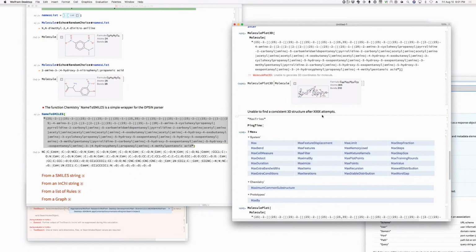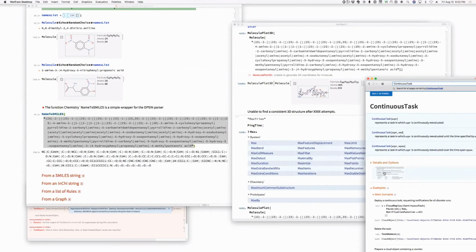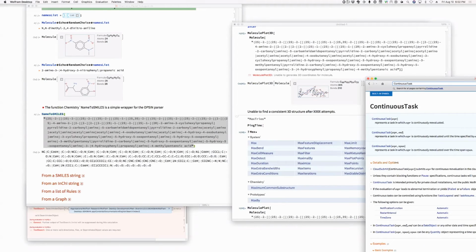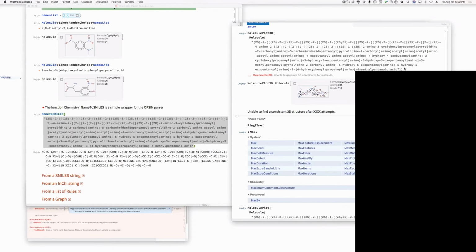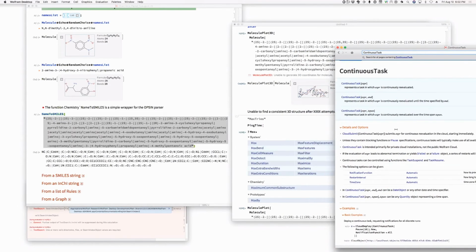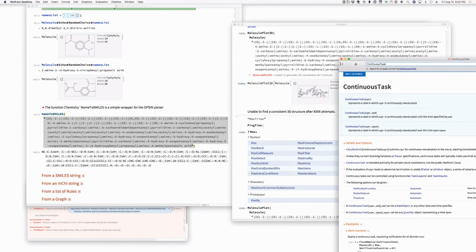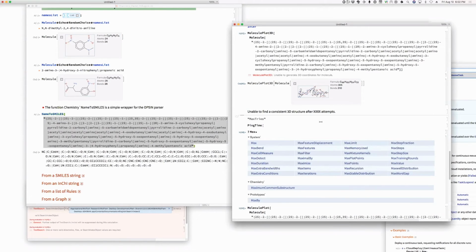Does it have anything to do with continuous task? I don't know. I just plugged retry into the search for the documentation, and restart interval came up for continuous task. No, it's not for tasks. It's for pinging servers. It's when you ping a server and there's a question how many times you retry for the server. Maybe somebody on the live stream knows. Okay, anyway, we can find a word for this.